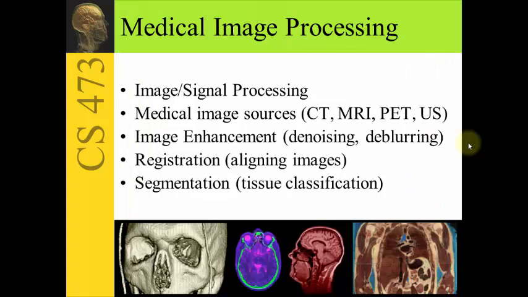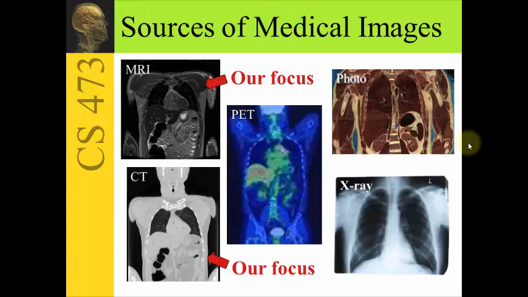So a quick overview of the course. You can see a list of topics that we cover. I'll go over some of them very briefly today. Image segmentation, signal processing. We'll talk a little bit about the theory of signal processing. Then we'll talk a bit about medical imaging sources, CAT scans, MRI. Then I'll talk a little about image enhancement, how we can manipulate images to make them look better and affect what information we can see from them visually. Then we'll spend more time talking about image registration, segmentation, so I'll also describe those a bit right now.